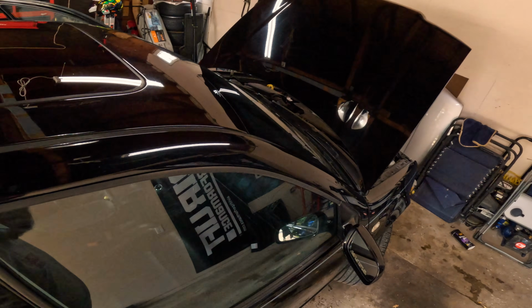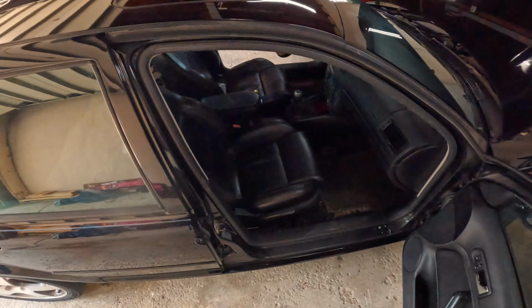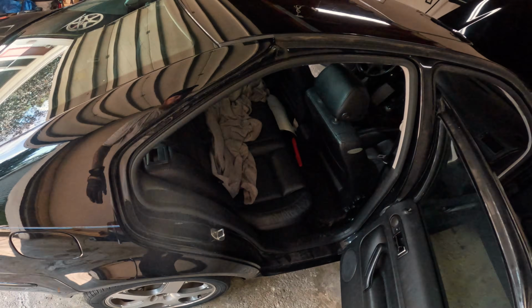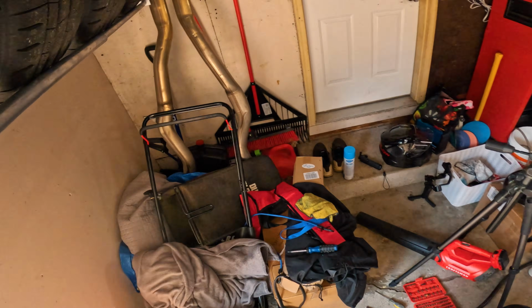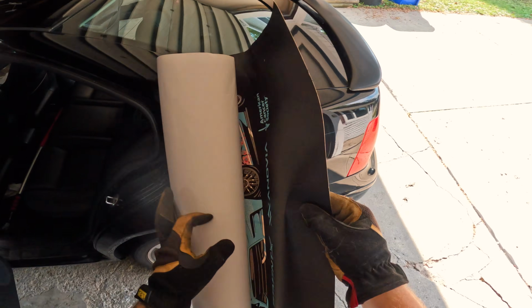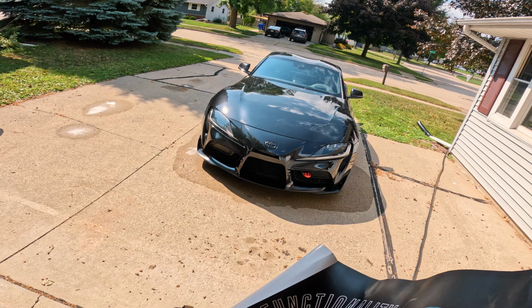Oh, another little fun fact about the Jetta is the back doors don't work, at least unlocking. Manually unlocking works, but the button won't unlock. So we can still get into it. All right, blanket. Toss that. What is this? This thing's messed up, whatever it is. Oh, it's our old poster.